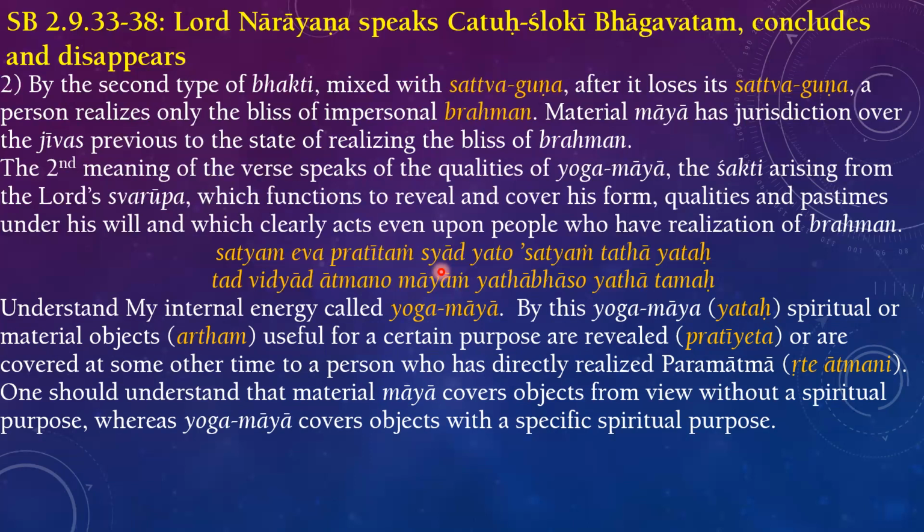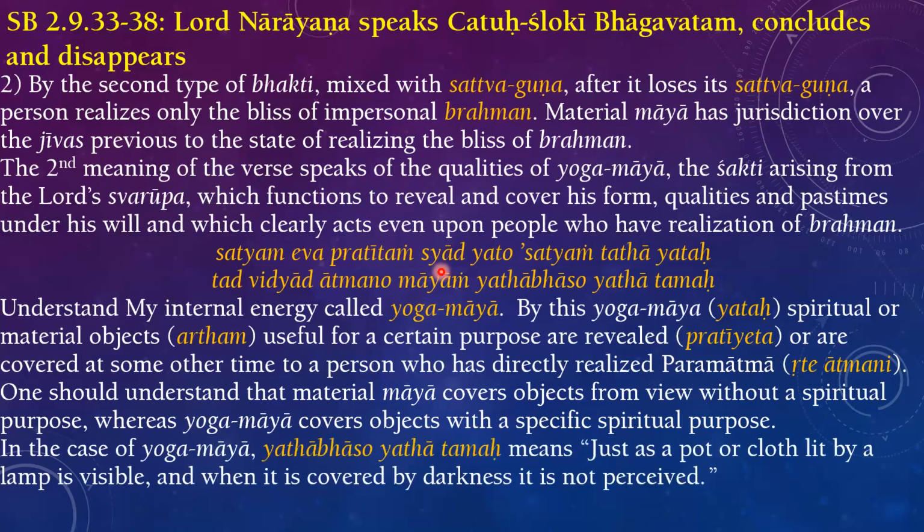Whatever Yogamaya does has a spiritual function. Whatever Mahamaya does has a material function, with no spiritual function. So like that. In the case of Yogamaya, yatha bhaso yatha tama means just as a pot or a cloth lit by a lamp is visible, and when it is covered by darkness, it is not perceived.